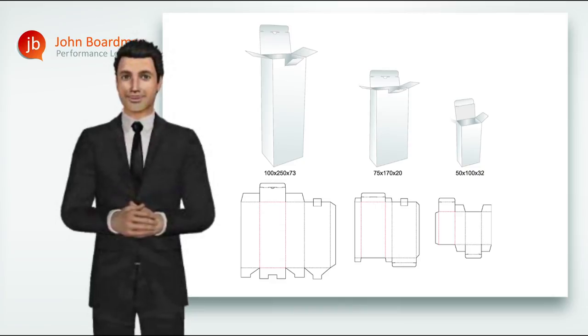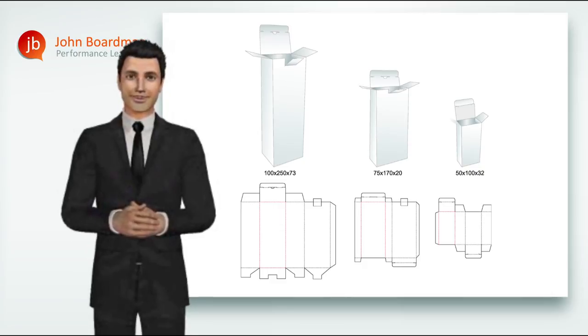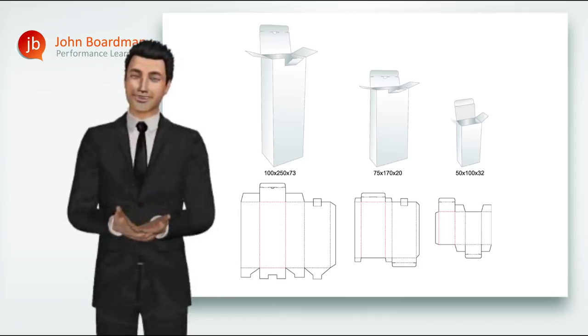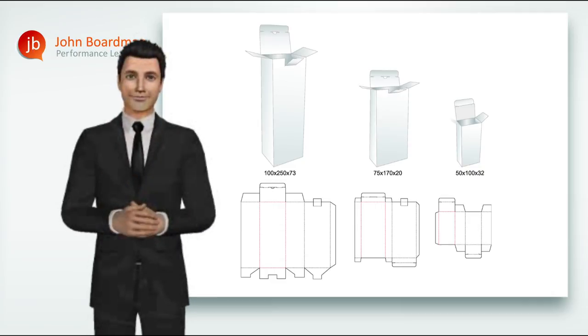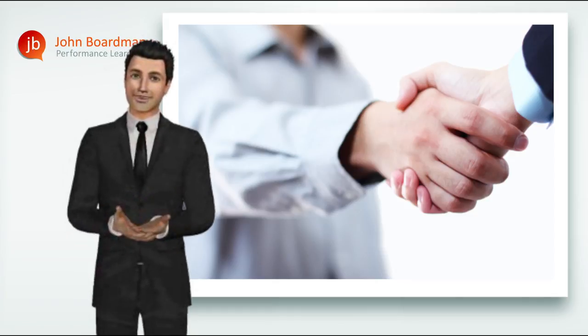It's also worth noting that with more complex products, your print supplier will often want to send a working artwork layout guide to your graphic designer before they start, just to make sure that all the specifications for page sizes, folding, glue areas, personalisation and any other critical measurements are taken into account. This doesn't usually cost anything, but makes absolutely sure that when the finished artwork is submitted, your job will fly through production without a hitch, on schedule and on budget. Starting your project by consulting your print supplier first is a very smart move indeed.